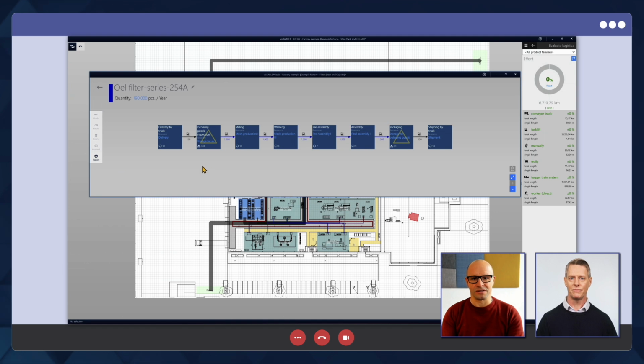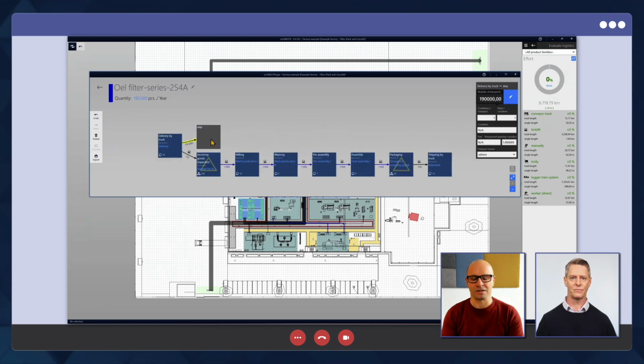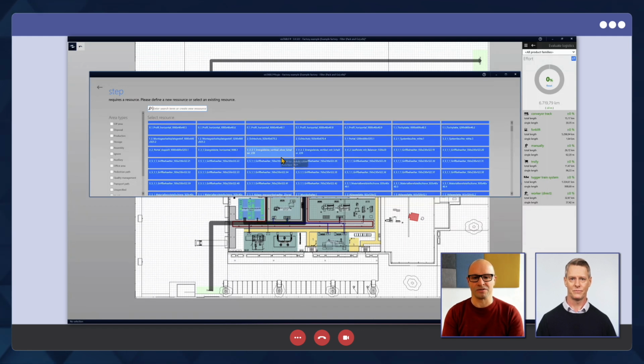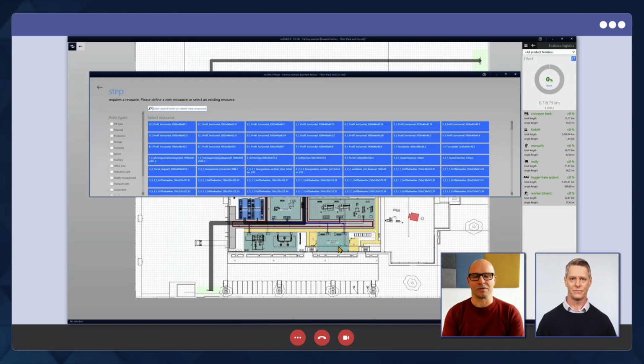I'll show you how easy it is to create such a process here in the layout and creating a material flow. I want to realize this down here in the area and now show the process in logics. I give it a name, which I can freely assign for the process step. And when I see the box now, it's still gray. This means that it is not yet connected to an element in the layout. If I select the process box here and click on the pen, I get a list, an overview, with all the elements that I can now connect to this process box in the material flow.